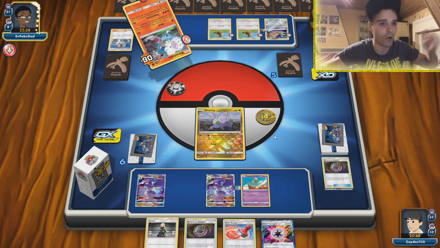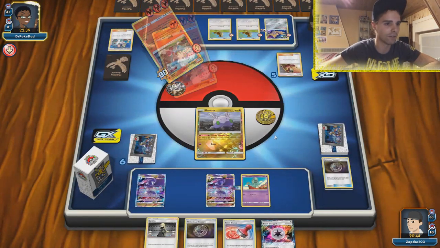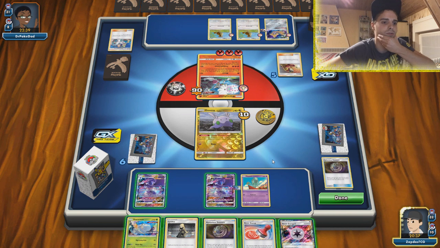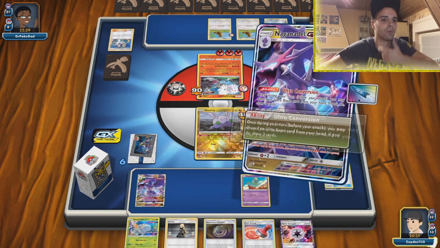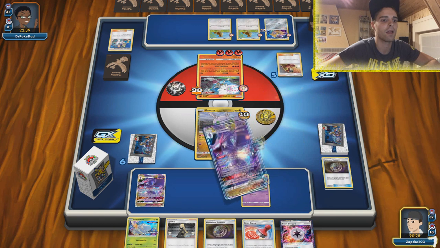Okay, Blazer? Is he gonna go for a Blazer? What is this? Okay, of course. Of course, Blazer is not doing anything. And now I'm actually wishing we had that U-turn board. So. Do we Cynthia first? Nah, I want to get out my stuff, so I'm gonna use Ultra Conversion, get rid of that Pheromosa. Bam.